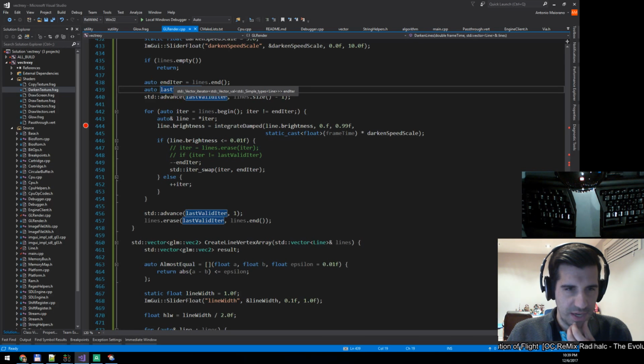We initialize end iterator to the real end, so it points one past the last valid element.